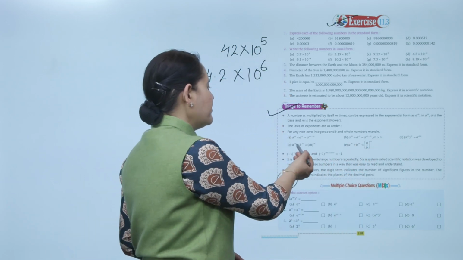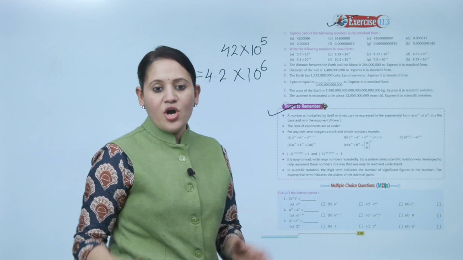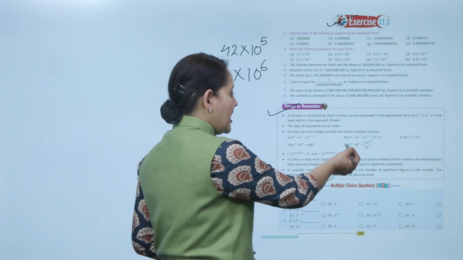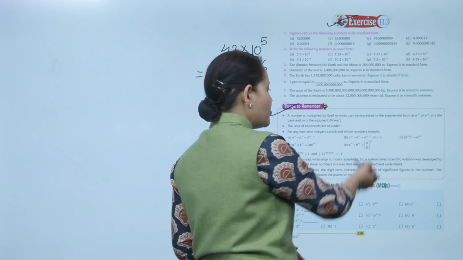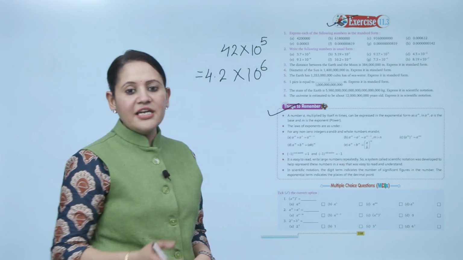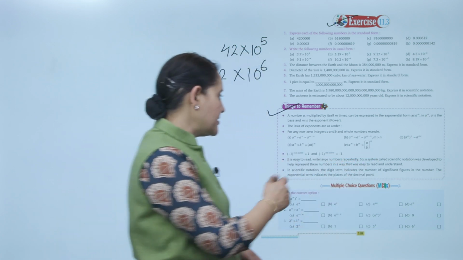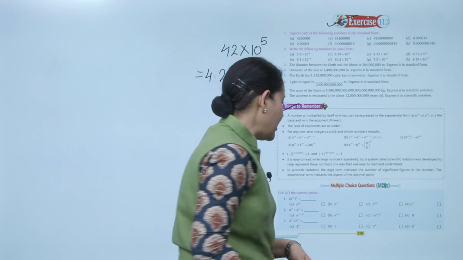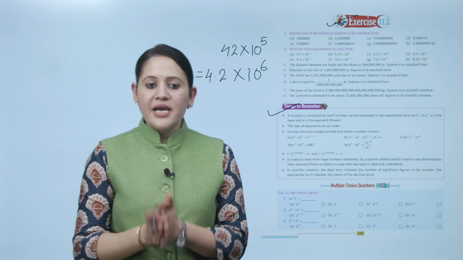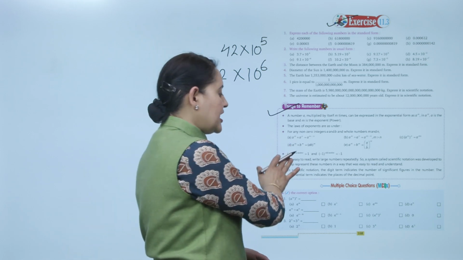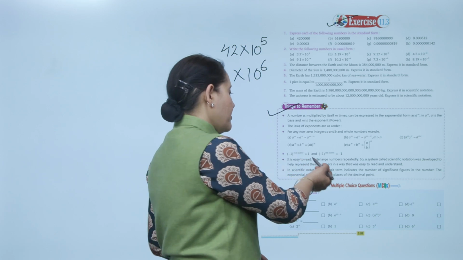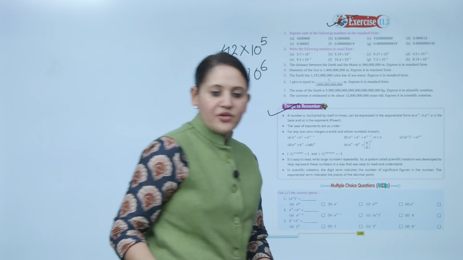Next, a to the power m multiplied by b to the power m, we can write as ab to the whole power m. a to the power m divided by b to the power m, we can write as a upon b, because it is division, so a upon b to the whole power m. Clear? Minus 1 to the power, if it is an even number, what will happen? It will be positive, that is 1. Minus 1 to an odd power will have the value minus 1.